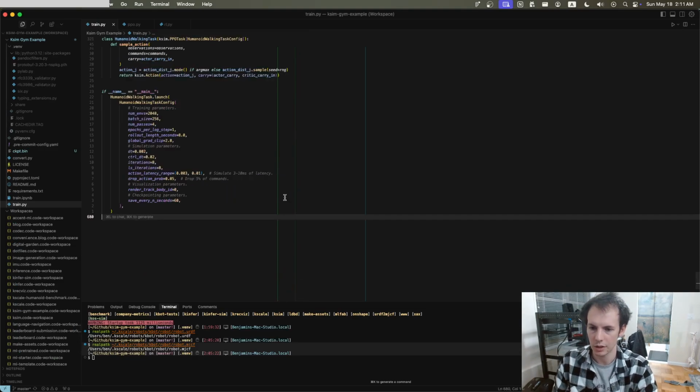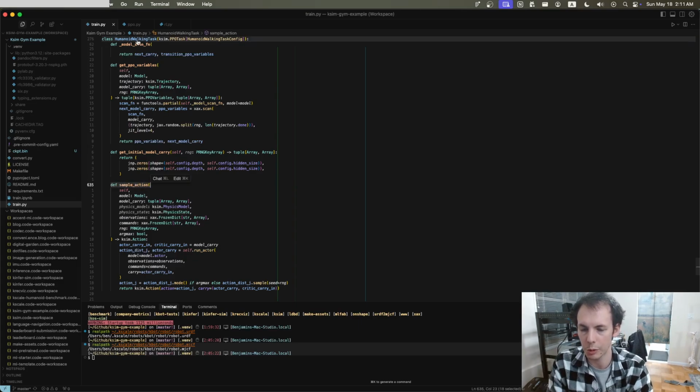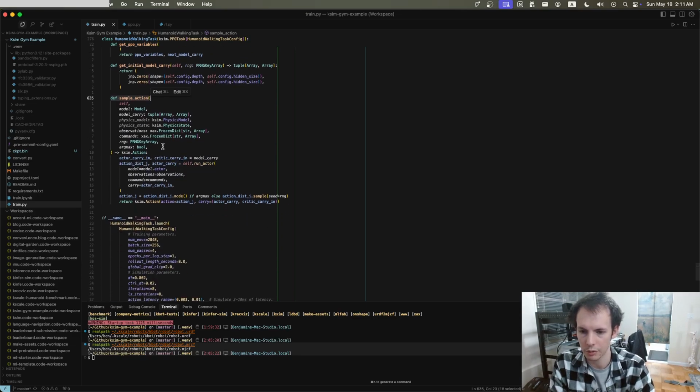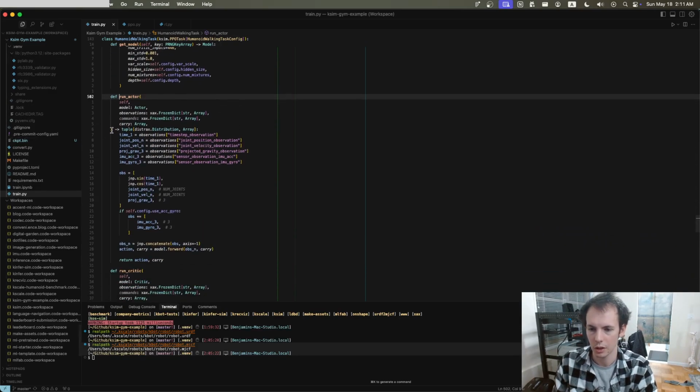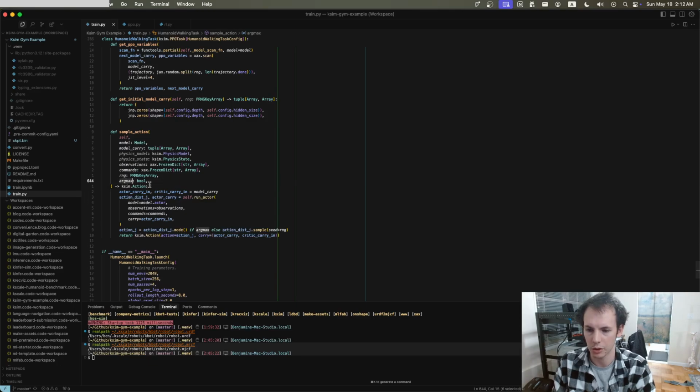The function to actually sample from the probability distribution is called sample actions, as you might expect. And when you implement your task, you'll need to implement this for your particular model. In our case, we have our actor model, which we defined earlier. The run actor function here just collects the observations from the inputs into a single vector, which we concatenate and pass to our RNN, which gives us our action distribution. When we sample, we have an option to take either the argmax or sample directly.